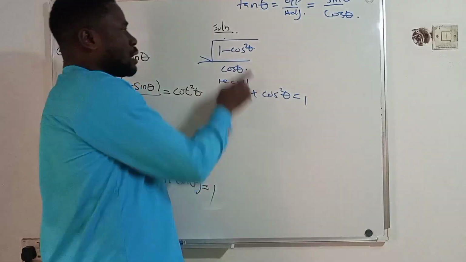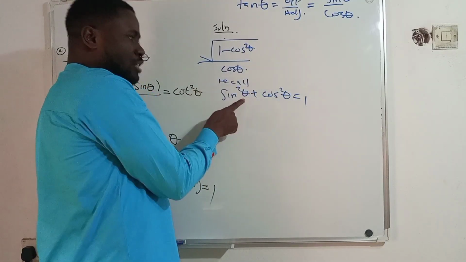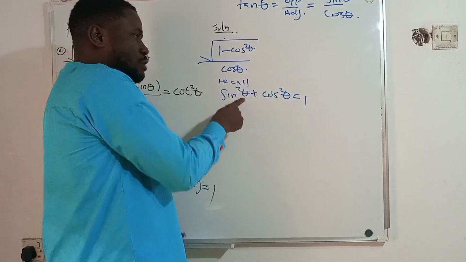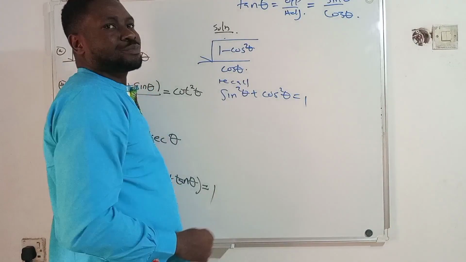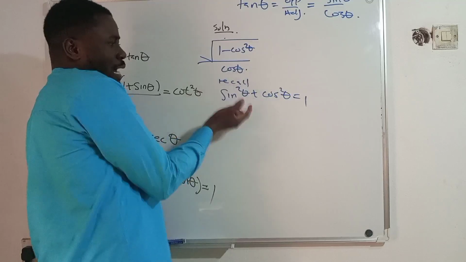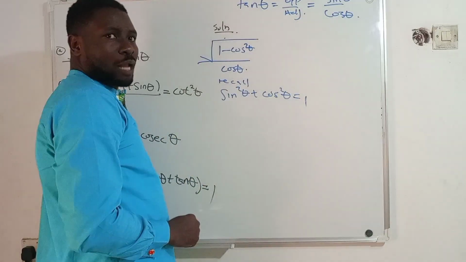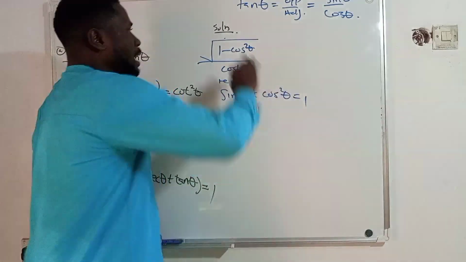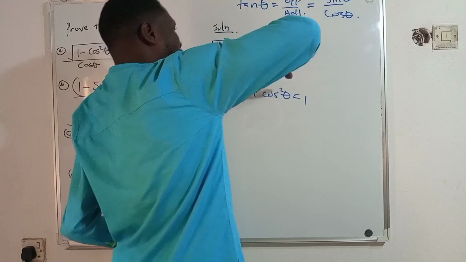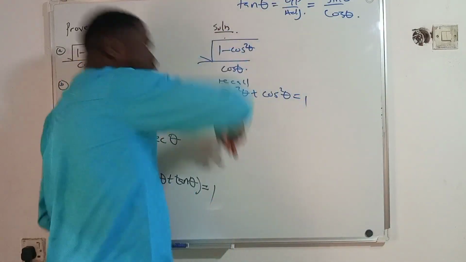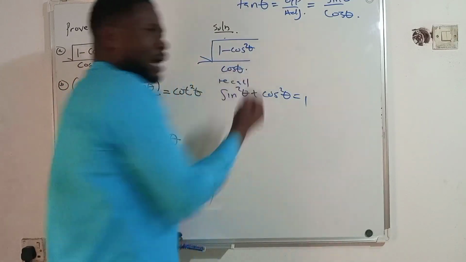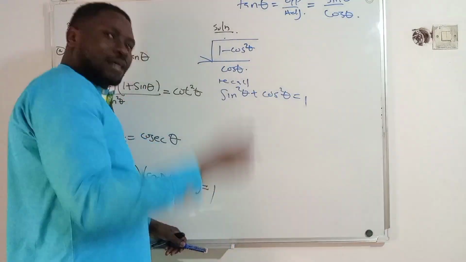Now, even if this angle was alpha, I would have changed this to sine squared alpha plus cos squared alpha. If this angle was A, I would have changed this to sine squared A plus cos squared A. And so at this point, I will try to make sine squared theta the subject of the formula. Why am I trying to do so? The reason is that I am thinking of what to remove and then replace with something that is its equivalent. So if I'm to substitute 1 minus cos squared theta, I have to bring in its equivalent.